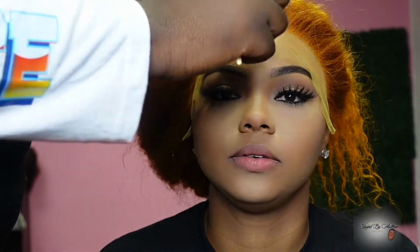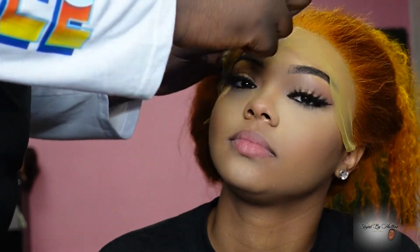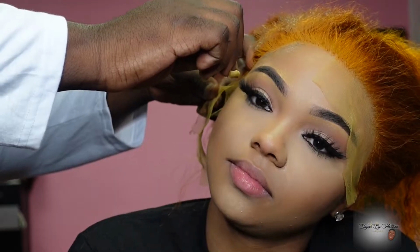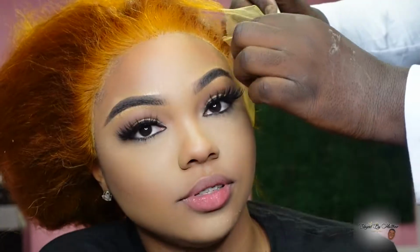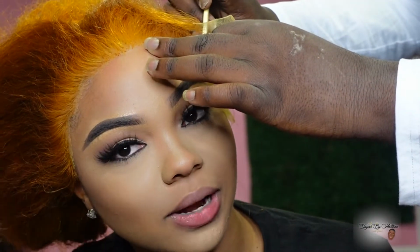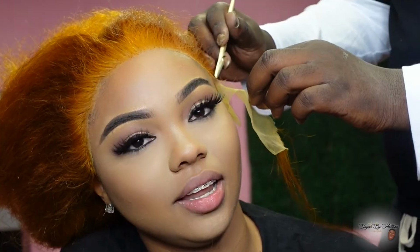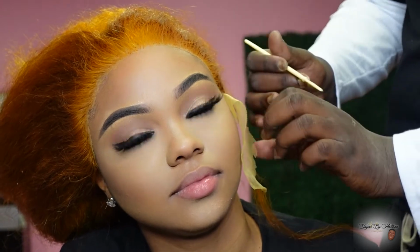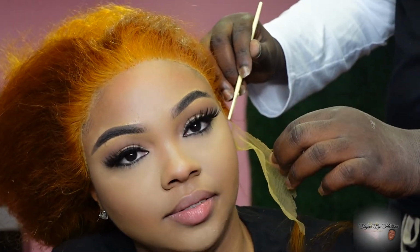So after putting that wig on, pressing it down, tying it, and blow drying it with cold air, I go in with my eyebrow razor and I start to cut the lace. You want to be careful when using an eyebrow razor, especially a brand new, freshly sharp eyebrow razor, because sometimes it can cut the lace too far back and now the lace is behind your glue. It's better off to have too much lace and have to go back and fix it with scissors than to use that eyebrow razor and cut too far back.